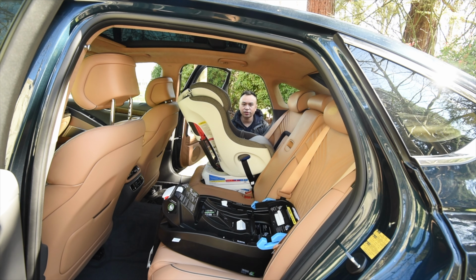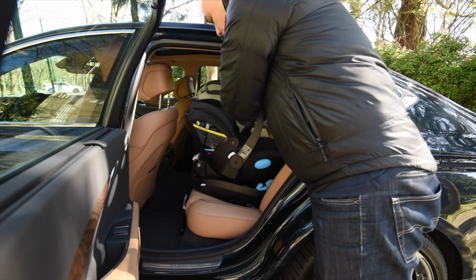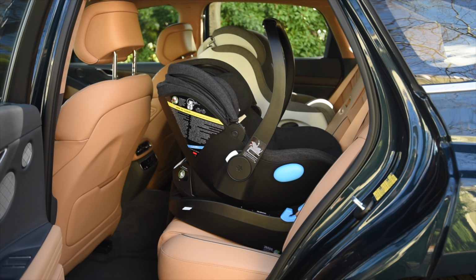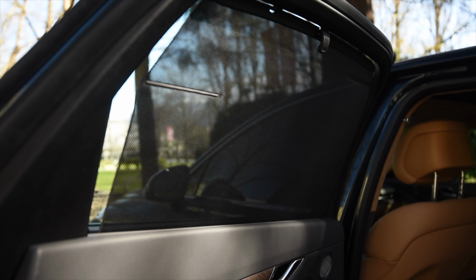But let me show you exactly how the Liing fits inside. To get the Liing in, it isn't too much of a challenge as there's plenty of headroom and the seat base is low enough. And as you can see, it fits really nicely inside the cabin itself. And there's actually these little shades here to block out the sun, which is nice.